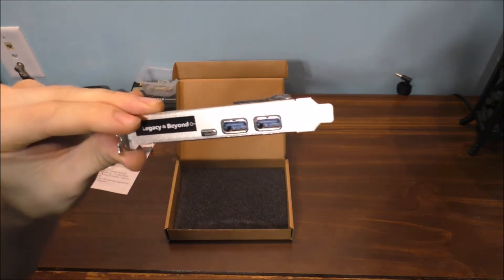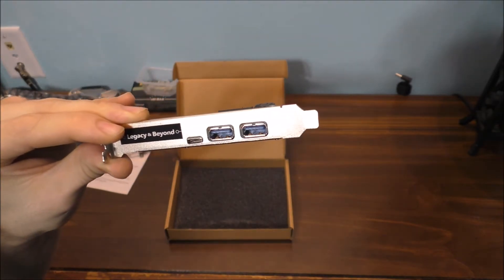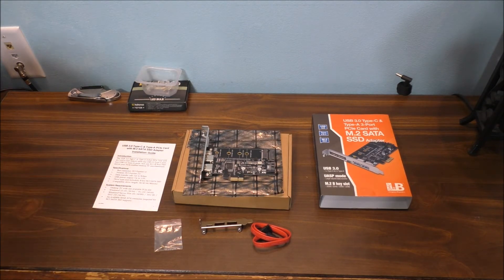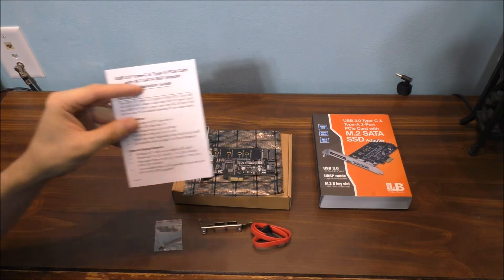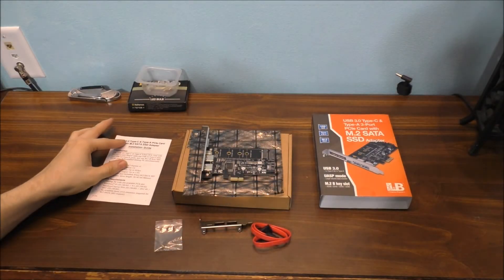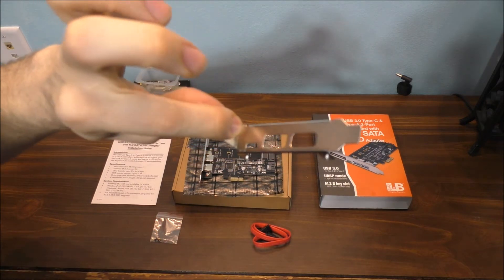The reason why I got this was it has a Type-C port connector and a standard USB 3 connection. Awesome. This little device right here did not come with any type of driver CD — I guess it's just plug and play with certain types of Windows machines. Let's go over everything you see right here. Of course it comes with your manual and guide. It comes with a mount and a screw for your SSD. Of course it has this smaller bracket in case you have smaller cases.